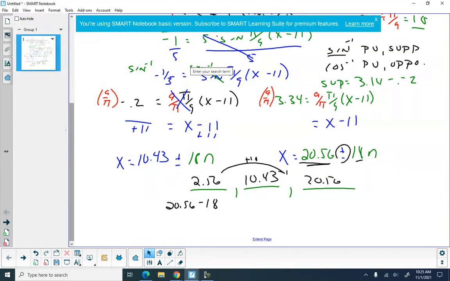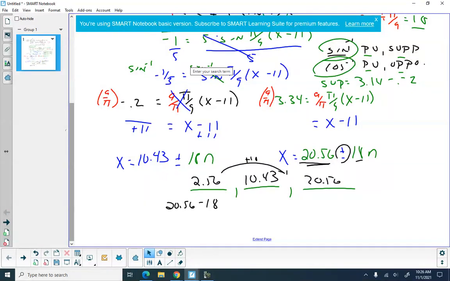When you're talking about inverse sine, do I have inverse sine or inverse cosine? What do I look at? Principal value and its opposite, principal value and its supplement. Looking at those values, how do I calculate the period? 2 pi divided by b. Am I in x radians or am I in theta degrees? Those are all things that you have to evaluate as you go through the problems.